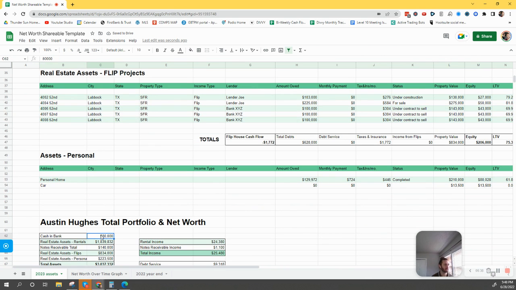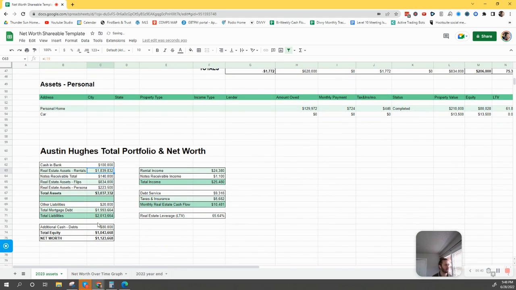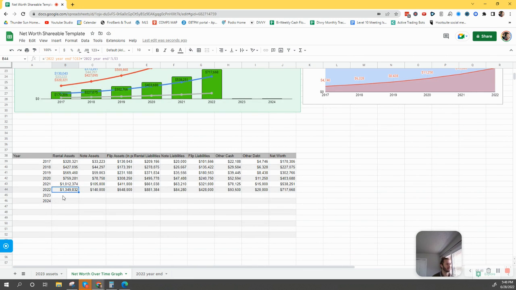We'll add a little bit of cash and a little bit of debt to our plate. And then over here in the net worth, what we're going to do is get these same fields, but from 2023 assets right here, and fill it all in. So I'll do a couple and show you how to do that.